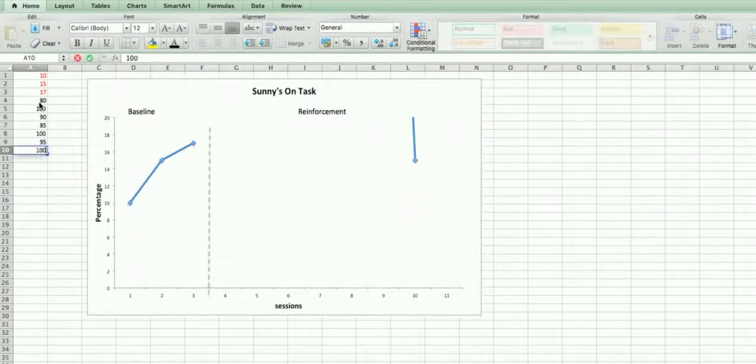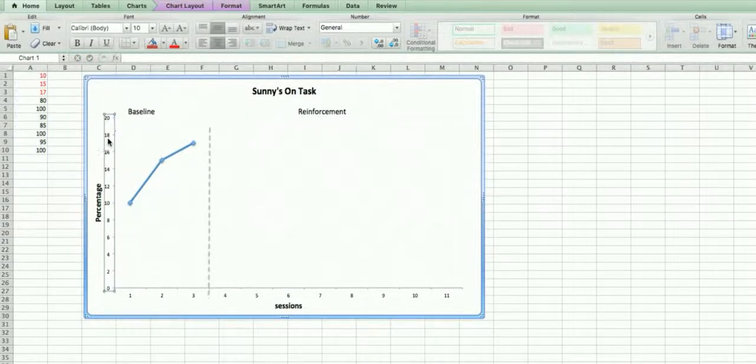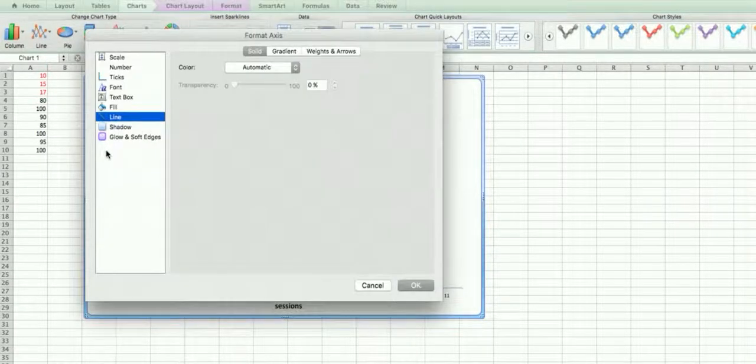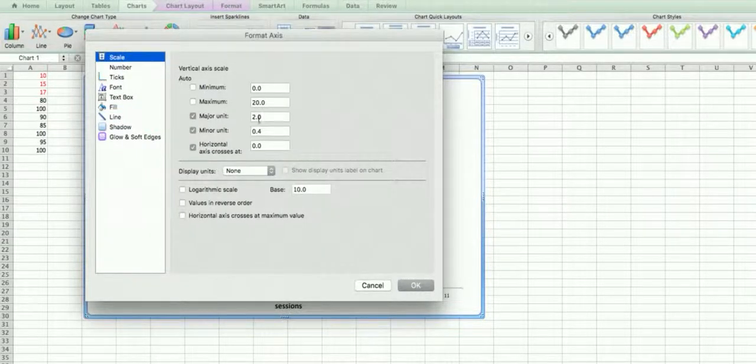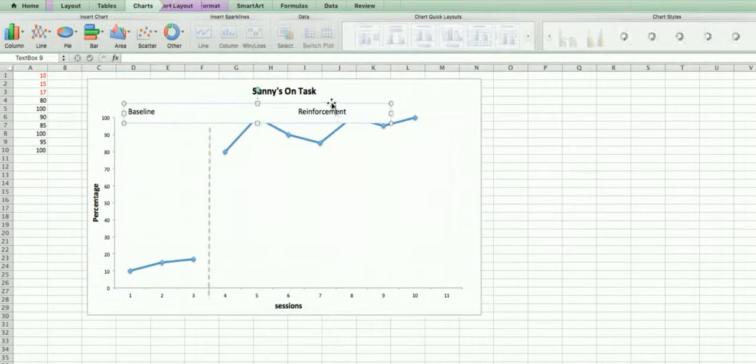95, 100 again. You don't see all of the data because I have to change the scale. You can double click the scale and you will see this kind of display. And you click scale and change the maximum to 100 and then major unit, minor unit 10. And then I can move a little bit.